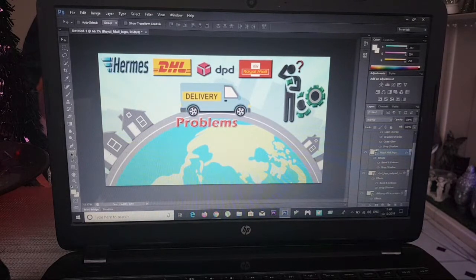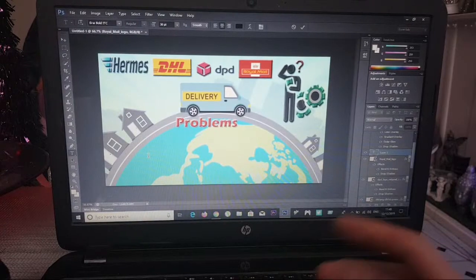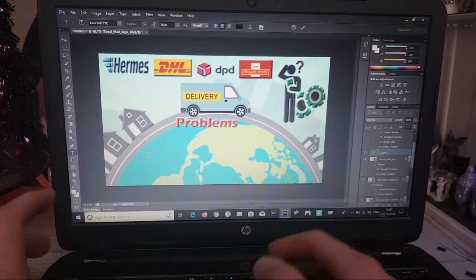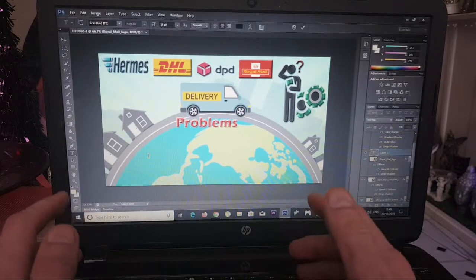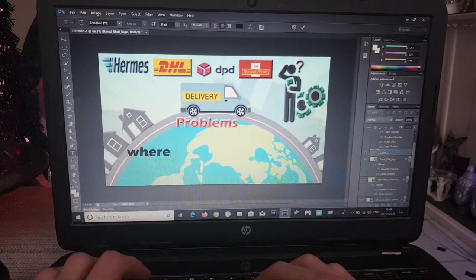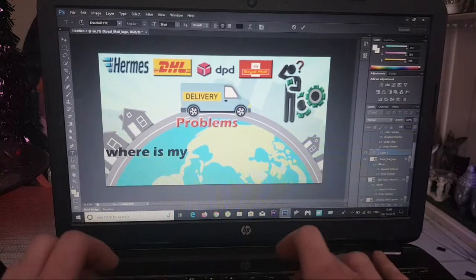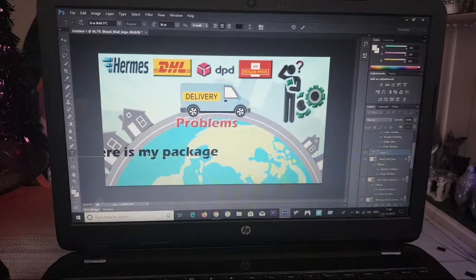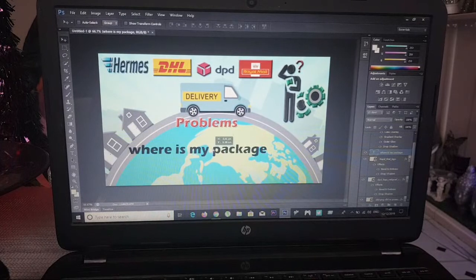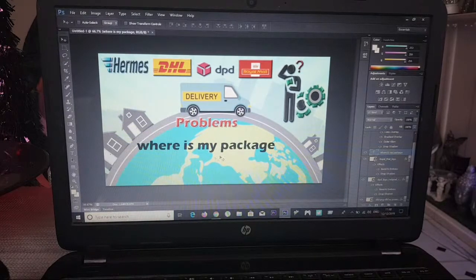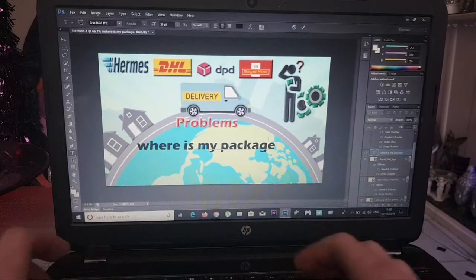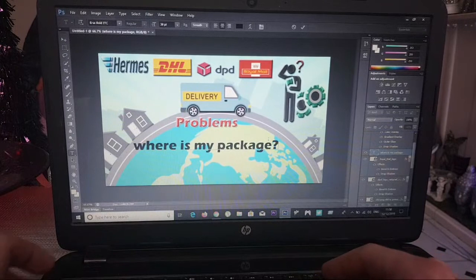I'll show you again. If you want a bit of text on there, press the T icon. Once you press the T icon, you can just basically mess around with any text that you want. Okay, so for instance, going to say, where is my parcel? Just to obviously like be a bit serious about it. Or where is my package? Like, yeah, package. There we go. And then I could even put like a question mark at the end here. So if, say for instance, you finish typing your actual text, you can go back onto it and then put a question mark. There we go.